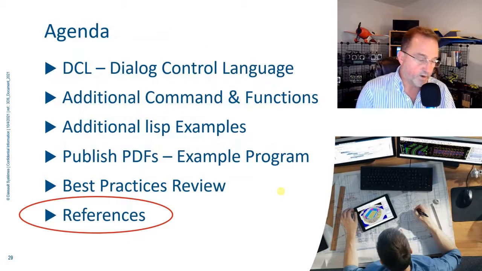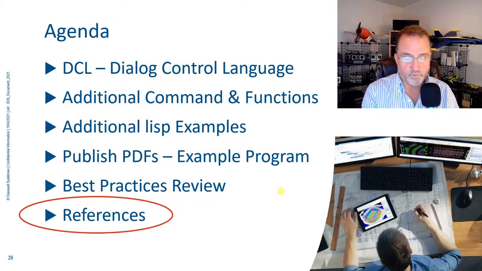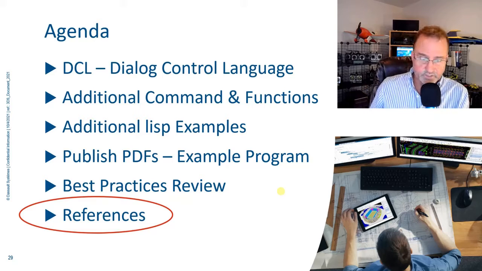And so when it comes to references, there are so many different websites that are available, and if you just do a Google search on Lisp and DWG and any of the things that you're trying to do, chances are you're going to find some good websites. Also, I would encourage you to go up to the 3D Experience platform. The forums that exist up there include forums for DraftSight, and I do notice that people are putting up questions for Lisp and different kinds of functions and programs up there, so that's a really good resource for you to start out with.